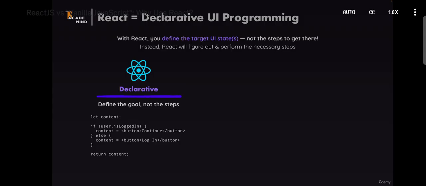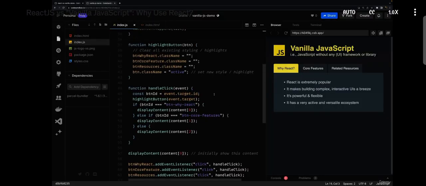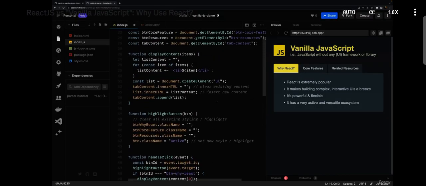And that's a key thing to understand and keep in mind, because that's how React works in the end. On the other hand, when writing vanilla JavaScript code, you're writing imperative code, not declarative code, which simply means you're not defining the goal, but instead the steps needed to get there. And as you can see in this example, that's of course way more cumbersome and difficult.